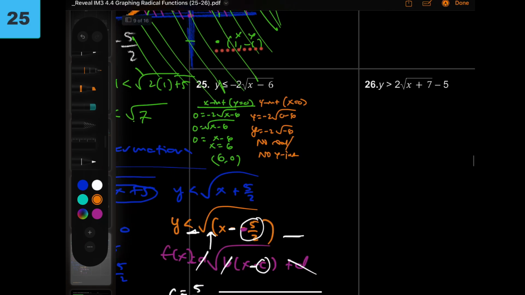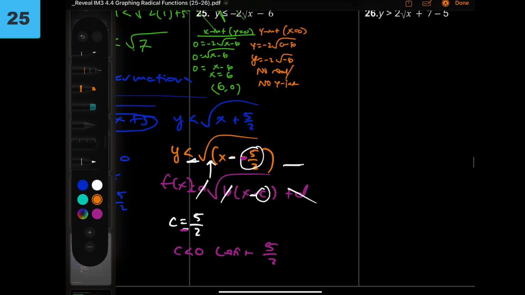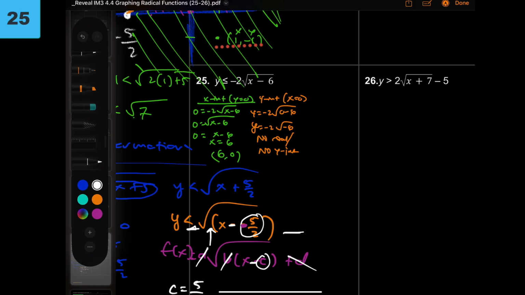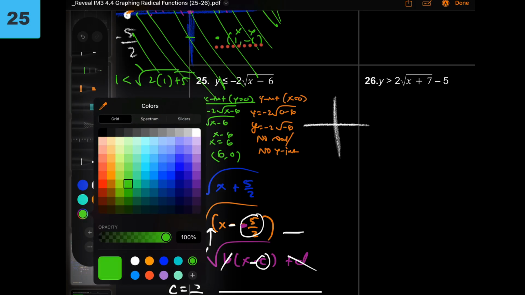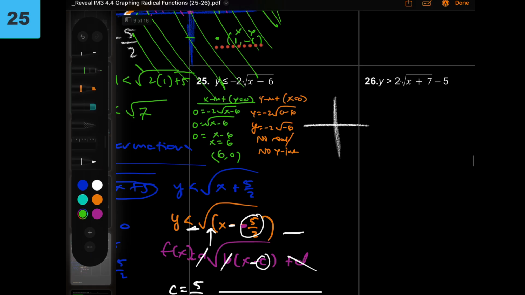Okay, let's get a graph. I got that green color, 6, 0. Okay. Now, I don't have other points. So what you could do is maybe put in 7, a table of values. That's another problem. Just want to see what would happen, right?